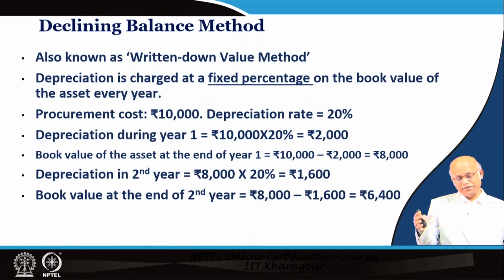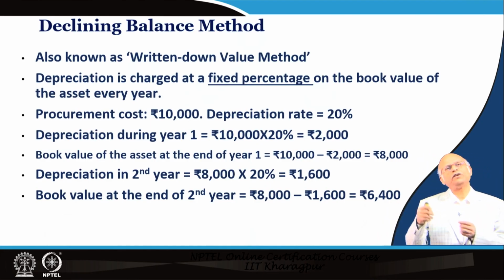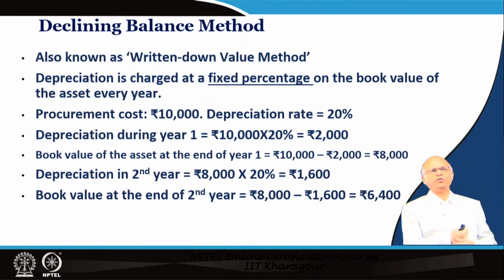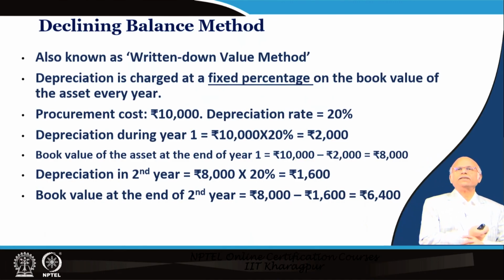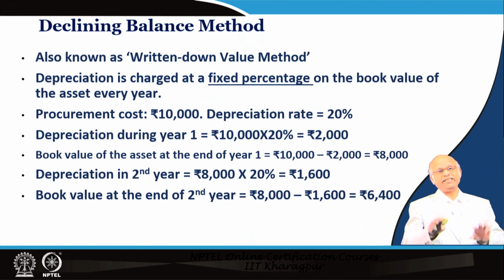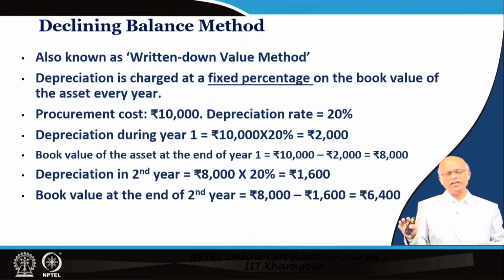In any year, if we refer to book value, we refer to the closing book value, not the opening book value. So, here the formula is the same, but there are distinctions, like there is no salvage value concept. Remember this, for the declining value method there is no salvage value concept. So, you do not try to estimate the salvage value, you just take the data of the procurement cost. In the first year you charge at whatever rate you depreciate.